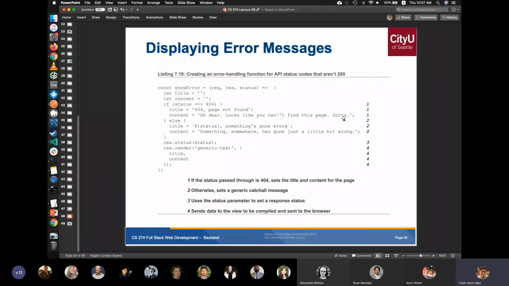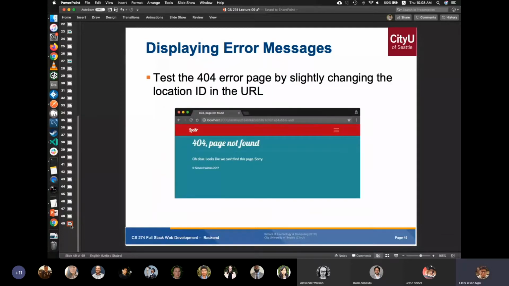Other status codes, you can just say something has gone wrong, somewhere has gone wrong, right? So this would catch your 500 errors. And you got the 404 page not found. Okay. All right.